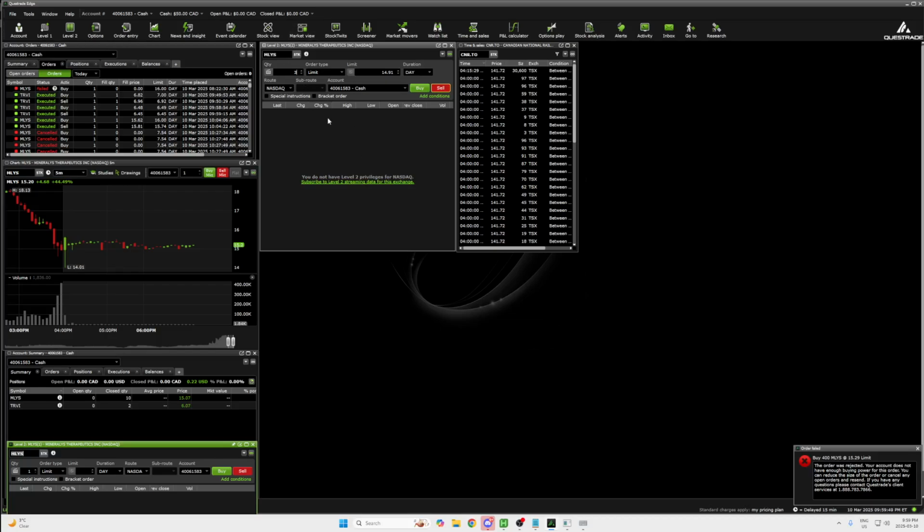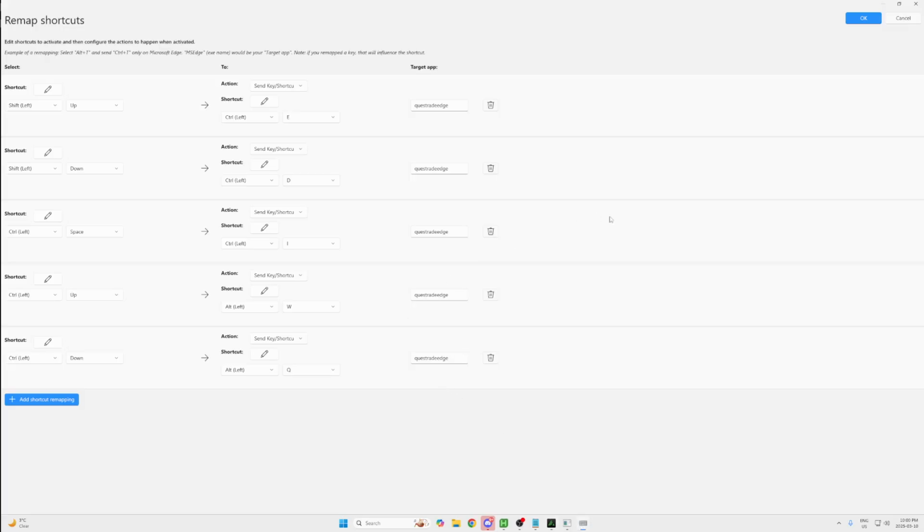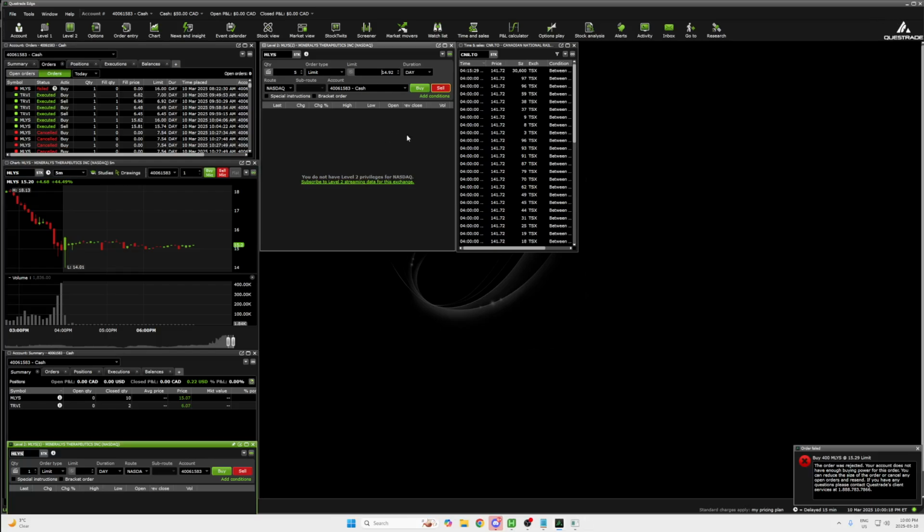in a position and I want to basically increase the limit price. I would click Control up and it would increase my limit price. And the reason, wait, why isn't it doing it right now? Oh, sorry, because I had the settings open, it wasn't working. So right now I'm holding down Control and I'm clicking up and down and it's changing the limit.